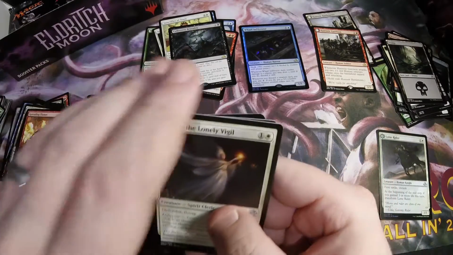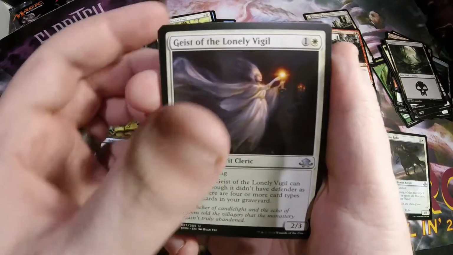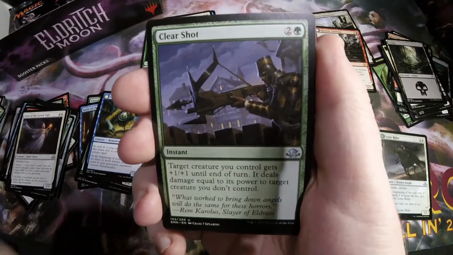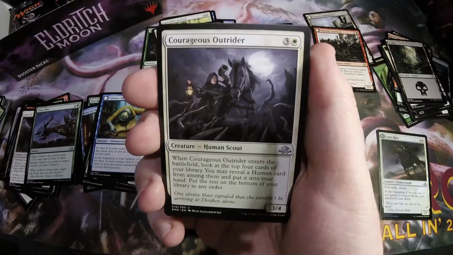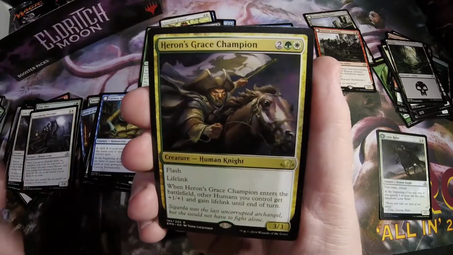Alright, so next pack we have a Geist of the Lonely Vigil, Clear Shot, Courageous Outrider, and a rare is a Heron's Grace Champion.